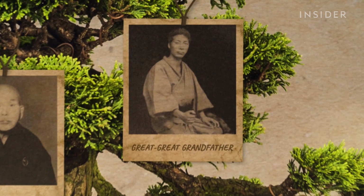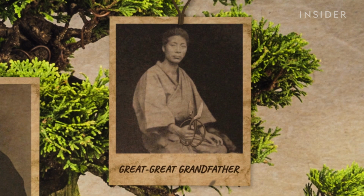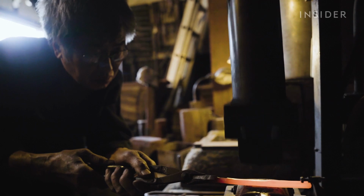But it was his great-great-grandfather, Sadajiro, who made scissors the focus of the family business in 1867. And when Yasuhiro took it over in the late 60s, he was determined to grow the business.